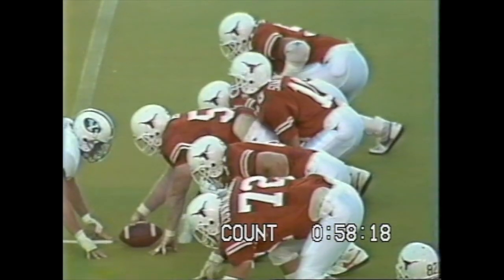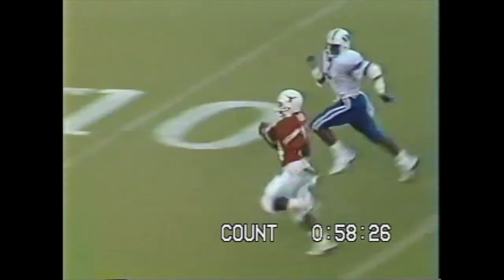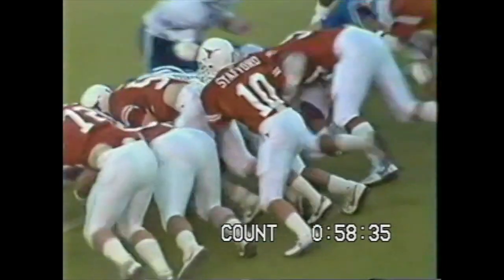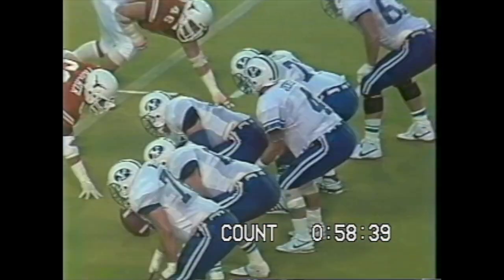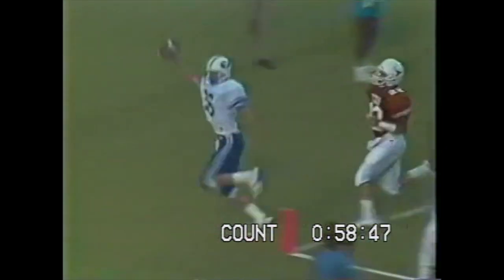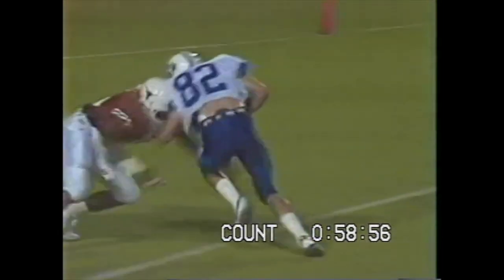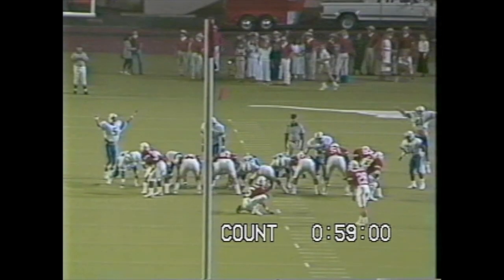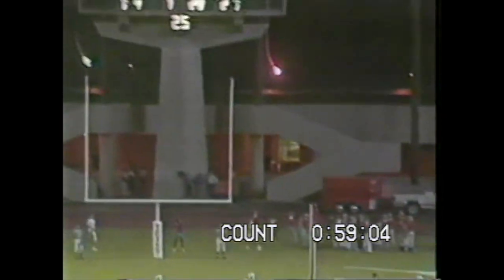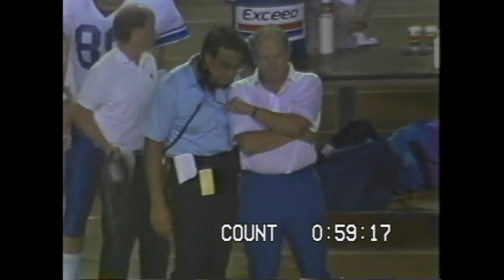Got started in burnt orange colors. Stafford with a handoff to Norris — makes a nice little move, darts to the outside, and 40 yards later he ends up on the Brigham Young 2-yard line. That set up a one-yard touchdown run by Brett Stafford, and Texas gets on the scoreboard first 7-0. A penalty, however, kept the Brigham Young drive alive. Bob Jensen hits his receiver in the back of the end zone — that's David Miles — for the first touchdown that tied it at 7. Then a nice little play by number 82 Chuck Cutler for the second touchdown. And the final play of the first half was Wayne Clements for Texas with no time on the clock — it's good. The score: 14-10 BYU. Lavelle Edwards has to be pretty happy right now the way things have been going for his young football squad.